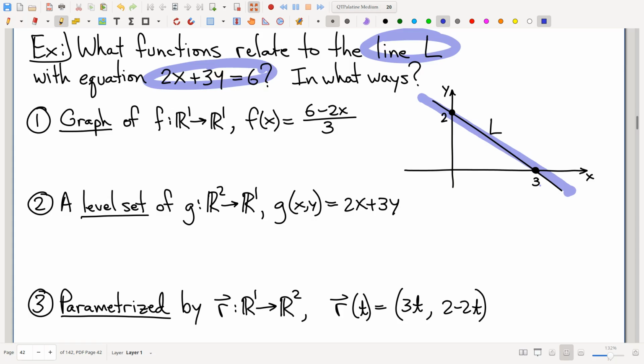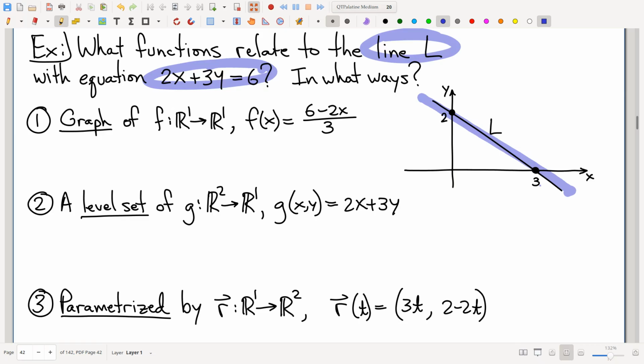What function describes this curve? Now, this is where a lot of students, especially in a high school context, would just write down something that seems reasonable or whatever, right? But we're going to be very, very careful about this. There are actually 3, and that's just using the tools we have so far, 3 different functions that relate to that one curve by way of these different constructions.